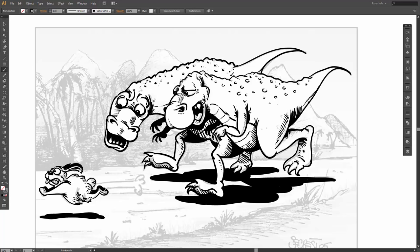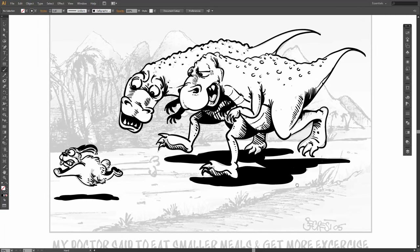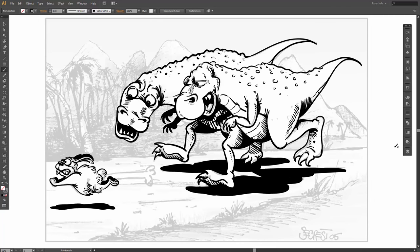A couple of different ways you guys can approach this — lock out this value layer. When we're doing our background, I'm going to do the background trees and the volcano areas. Those won't have all this hatching — I'm just basically going to do the line work. We're going to come back in with the blob brush to start establishing some values, establish some gradients, and then we're going to probably bring it over into Photoshop. So those are the next steps.